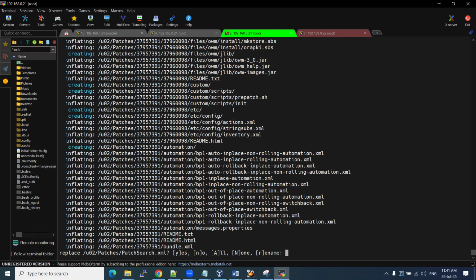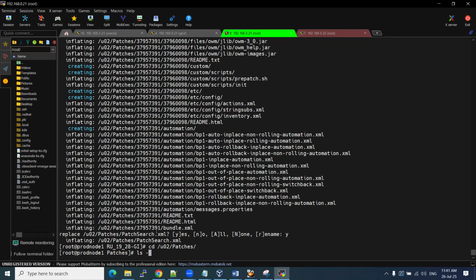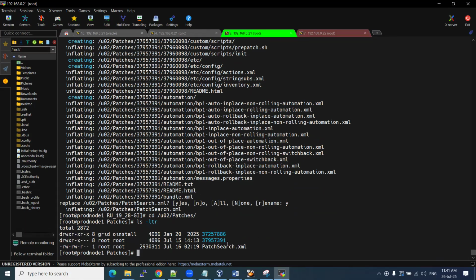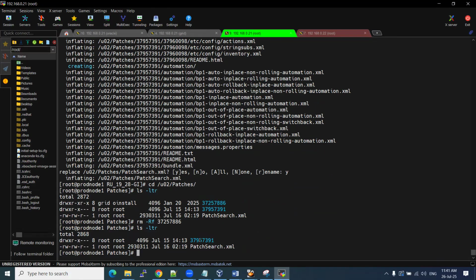Okay, cool. Let me check what the README is saying. That's okay. Done. In the U02 patches location, I have unzipped. And what else? This patch README, right? It is conflicting. If I can remove it, that's okay. It's an old patch. So let me remove which one is old? This one, right? Remove. Not required. I want some storage. Let me remove it. Done. I have the latest patch.